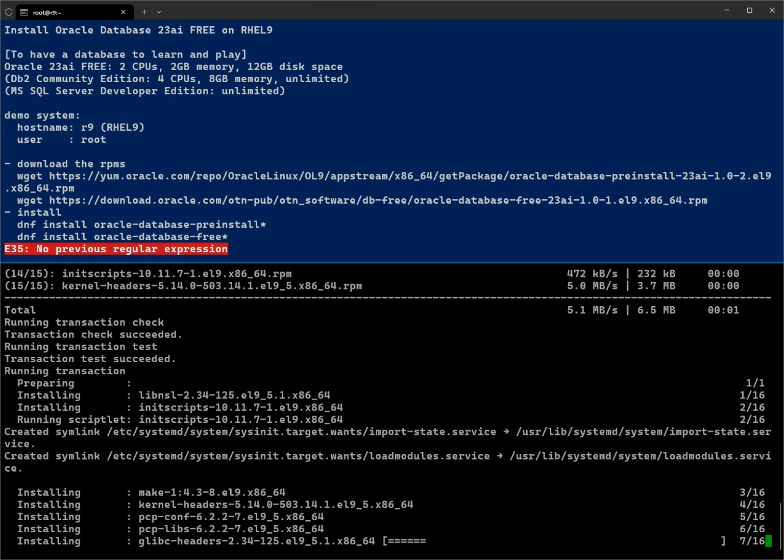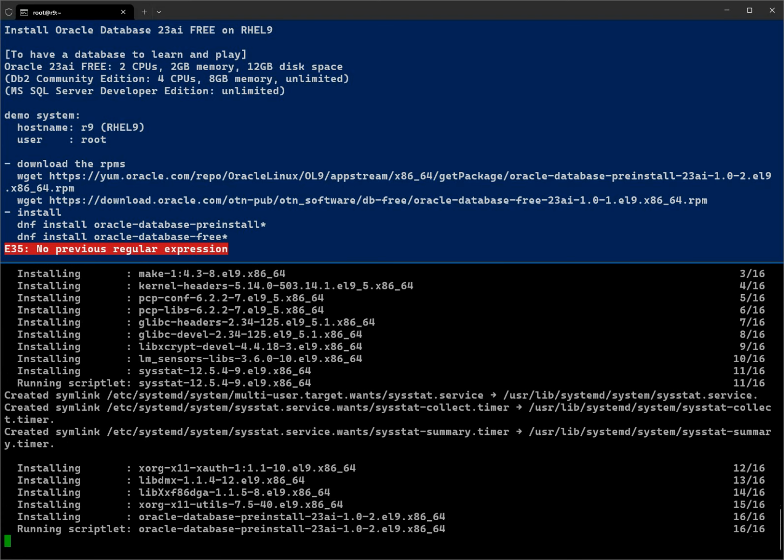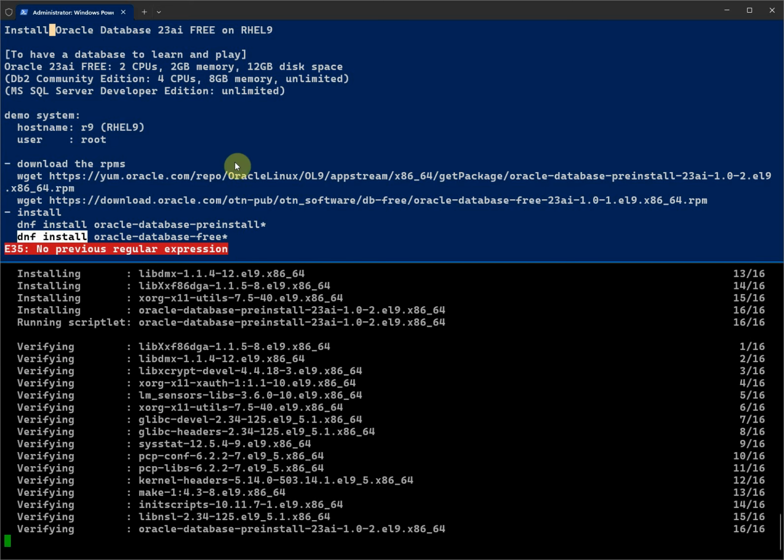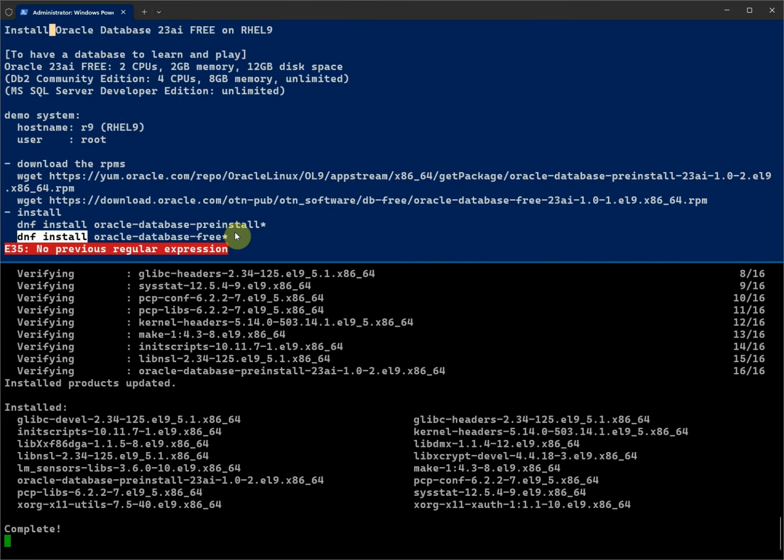So after that install, we can see we're gonna have something pre-installed. It used to be a manual process. Now it's just easier. Just use this RPM so that the installer does all the pre-install work. And after that, we're going to install the second one, that is going to be the software install. Okay. So the pre-install is almost finished.